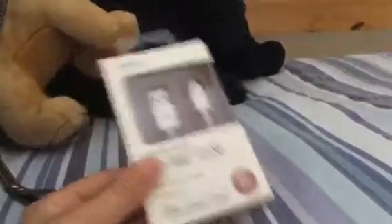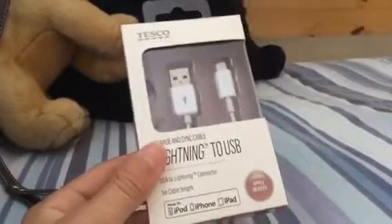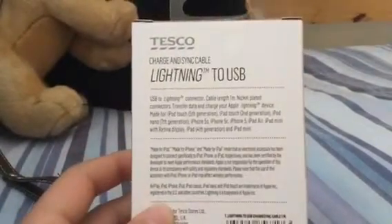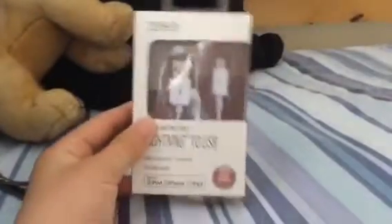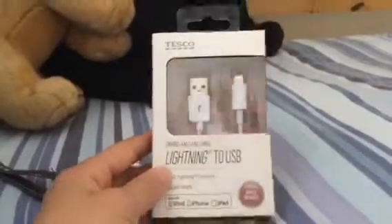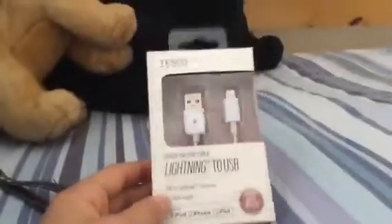But first of all, I'm going to do a quick unboxing. As you see, it's got very standard packaging with a clear window. It says on the box, like most of them do, 'made for iPod, iPhone, and iPad.' When I came into the store, I did read over it to make sure. That's the information — I'll put it on the screen now. So if you want to buy this product if it works in this video, you can do so. It's a charging and syncing cable.